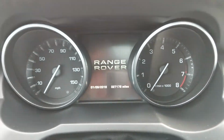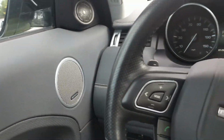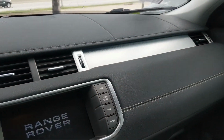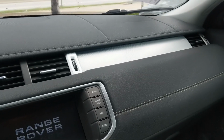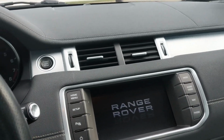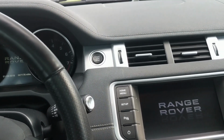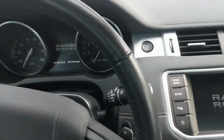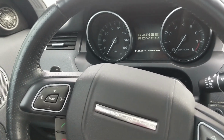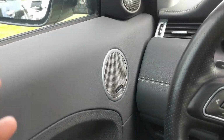This 2012 only has 27,000 miles, so it should be like brand new. As I remember when I was in the Range Rover Sport, if you guys saw that review, I was very impressed with the interior quality and materials and design. Now, I don't expect this smaller one to have quite the same luxury. For example, our Lexus NX doesn't quite have the same high luxury materials as the RX, but I'm still impressed overall with the design so far of this vehicle.